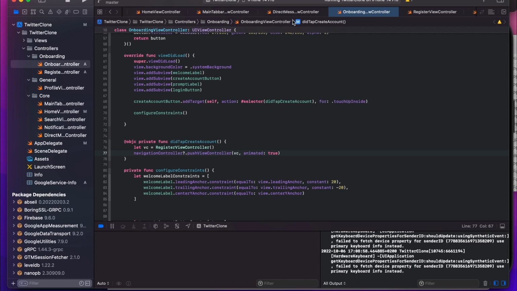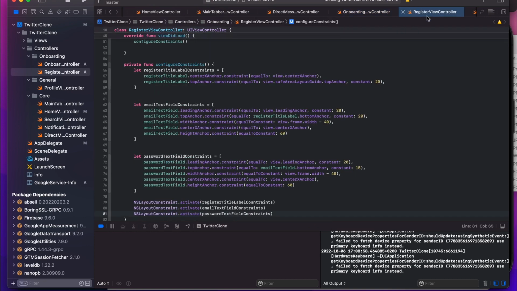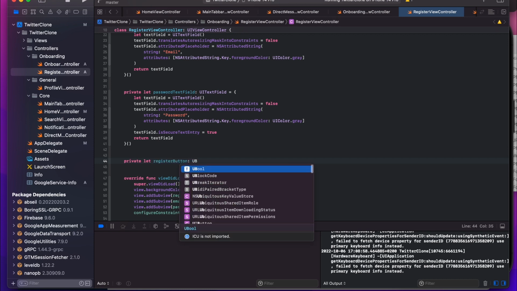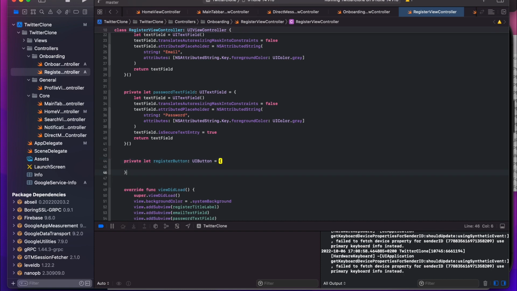So let me just go back to my register view controller and go up in here and start by coding this account. All right, so let's just do this really quick. So private let registerButton UIButton.